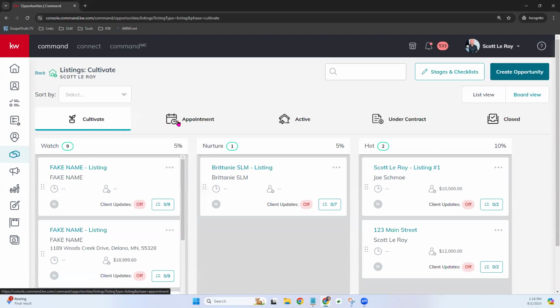And you see your phases right here: Cultivate, Appointment, Active, Under Contract, and Closed, like we saw earlier. Underneath that, you'll see the stages. Not to be terribly confusing, but each phase will have stages within them, like the stages for Cultivate right here.